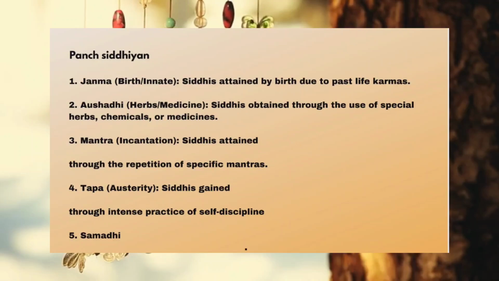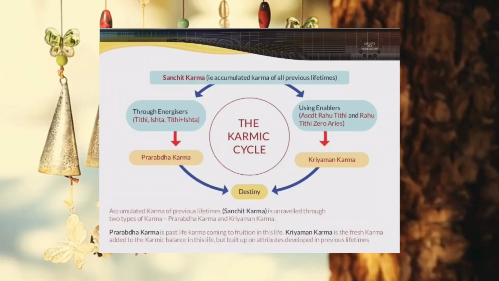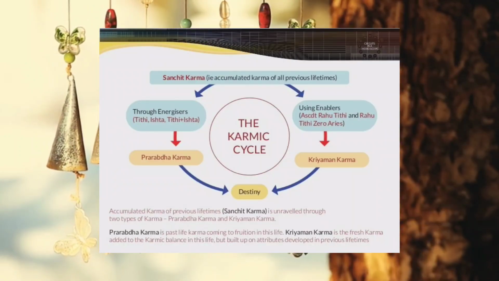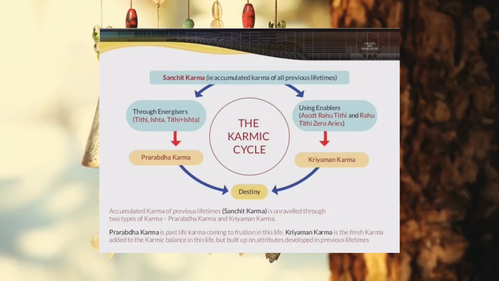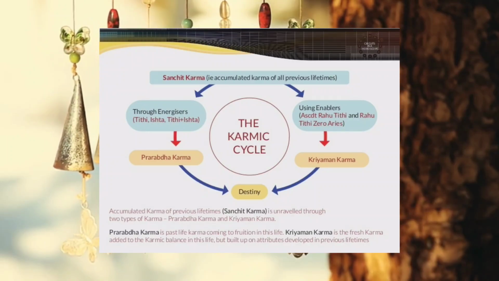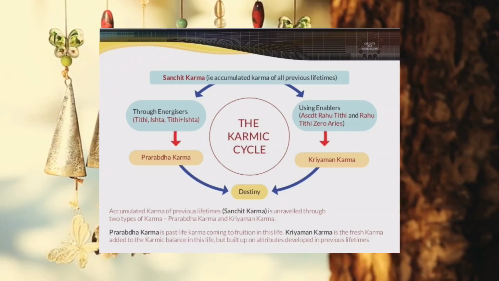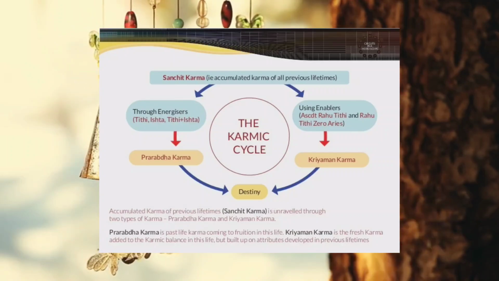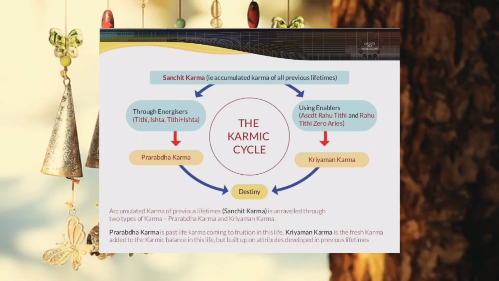In the context of Kavalaya, the path to absolute liberation, salvation, often discussed in Yoga, Vedanta, and Jain philosophy, karma is generally classified into 3 main types based on their time of action and result, along with further distinctions based on their impact on the soul. The 3 primary types of karma in this context are: Sanchit karma, accumulated karma. This is the sum total of all karmas, good and bad, from all past lives that are stored in the subconscious. It is the heap of karmas yet to be experienced.